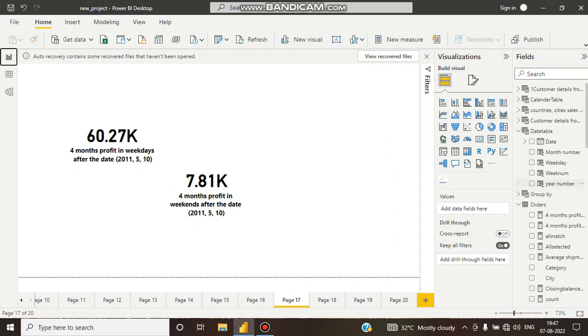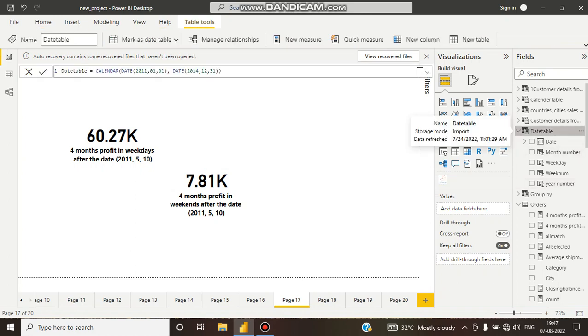For this, I have created a dash date table. Here we have created a calendar, with the starting date 2011 1st of January and the ending date 31st of December 2014.